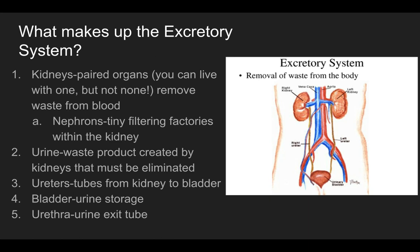And your bladder is surrounded by muscles, so you can hold your pee. Most people have the ability to do that, but it also has different sensors that tell you when you have to go. So there are different alerts, I guess, that are sent to your brain as your bladder fills. And everybody's different. Some people feel like they have a bladder the size of a walnut, and some people feel like they have a bladder that lasts for days.